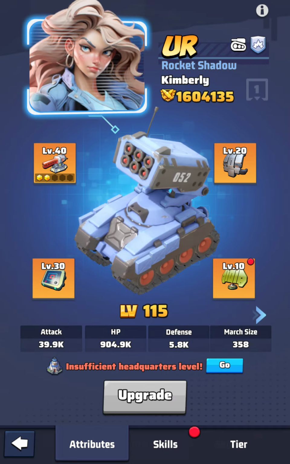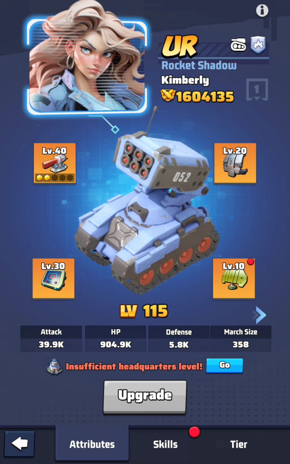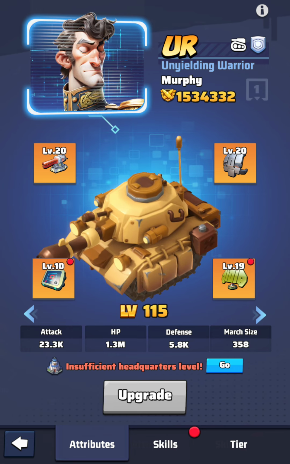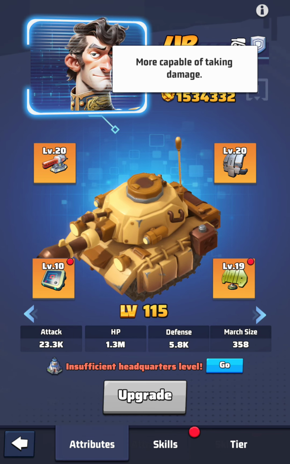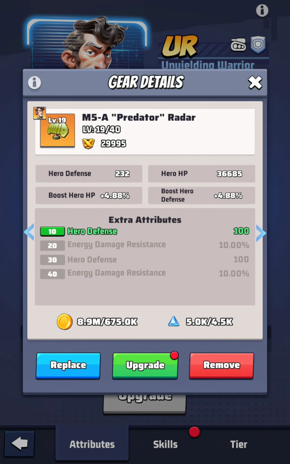Again, I poured everything into my Legos set. When doing your heroes gear wise, for your front row, your tanks, or your shields, I always started with the shield at 20 and then the armor at 10.